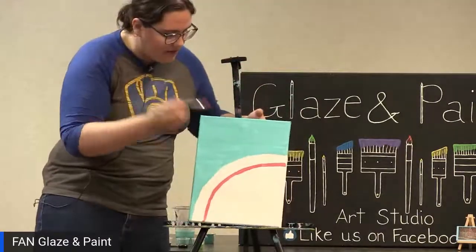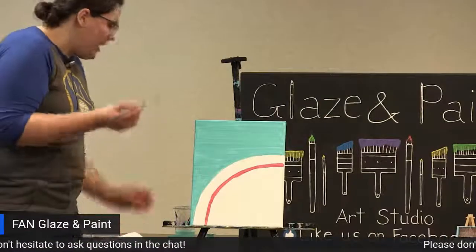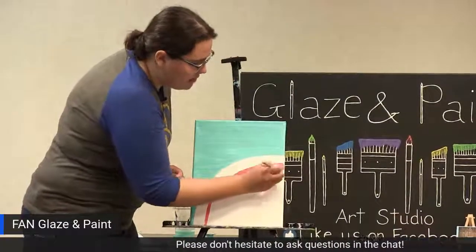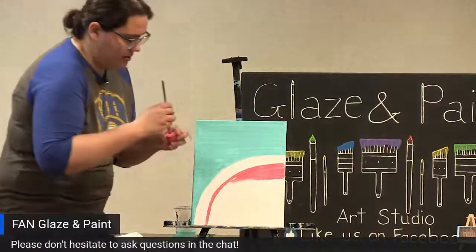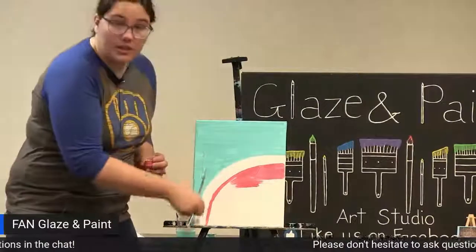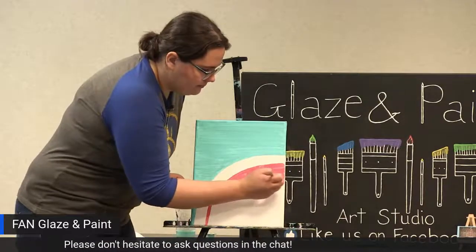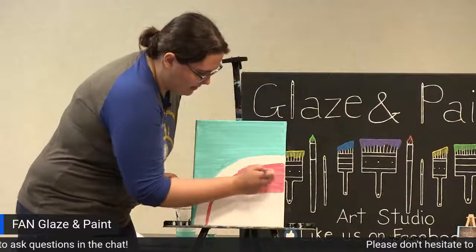So we're going to just cover the entire thing. You can even do the sides and the bottom if you want to in the dark pink. So again, I like to go in the same direction with my brush strokes, but you can always do whatever you want to do because it's your watermelon. So we're covering this entire bottom part. This is where our greens are going to be, so we leave that part white. And then we cover this part with the pink. It's more of a reddish pink, like a watermelon.